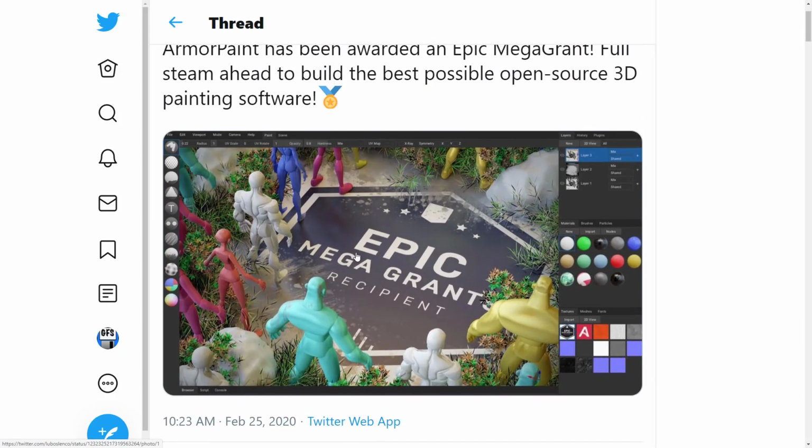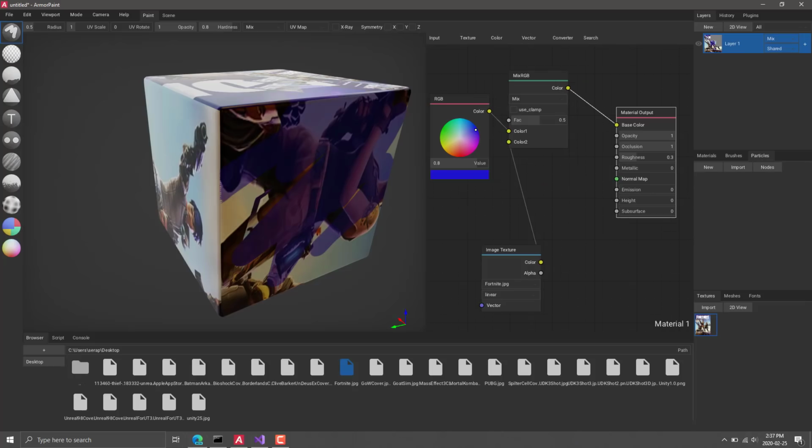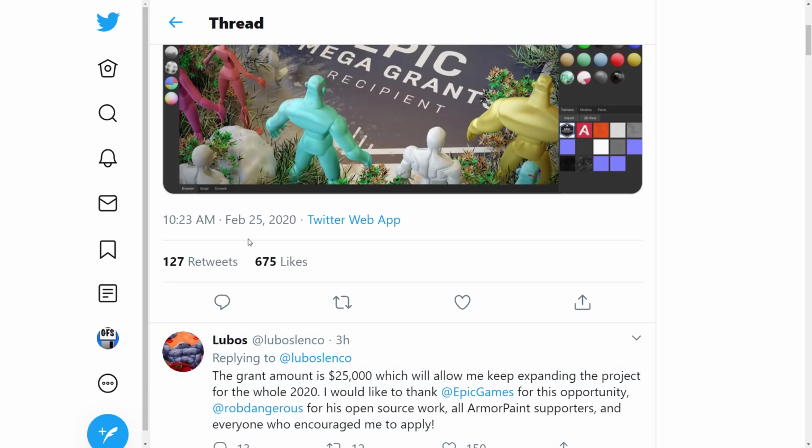We've got a new Epic MegaGrant, and that Epic MegaGrant is for ArmorPaint. Now what you saw here, this guy in action, it is an open source project. If you don't want to have to compile binaries yourself, well, you can fork out some cash, something like 15 bucks on itch.io. But if you have the patience and the tool chain set up and so on, and you want to build it yourself, good news, I've got you covered there.